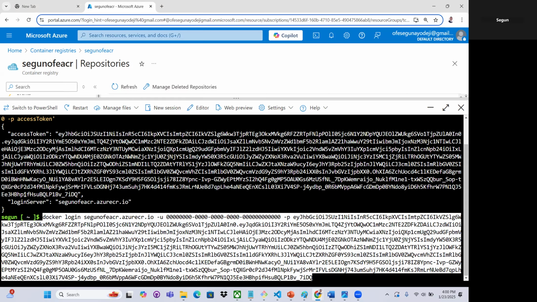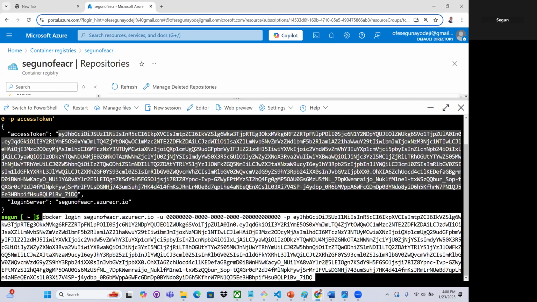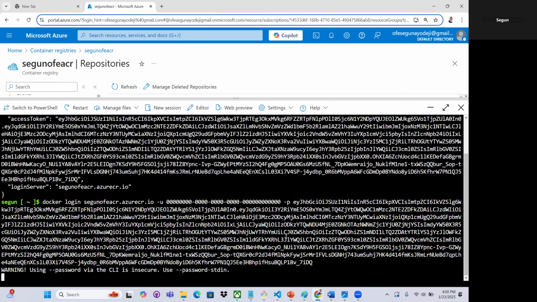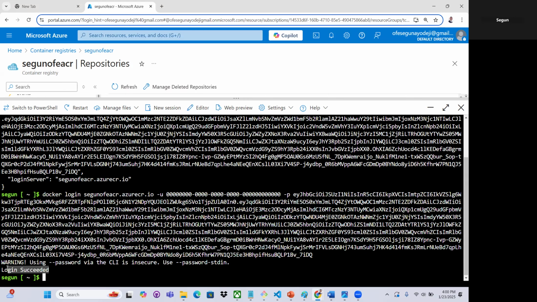Then this is the login server, and this is the access token. Once I copy, I'll hit enter. So login successful, right?